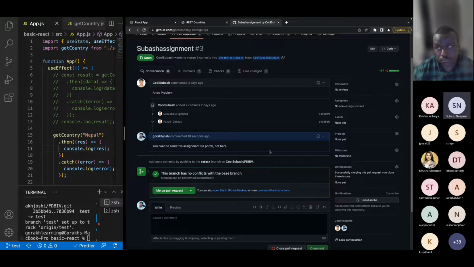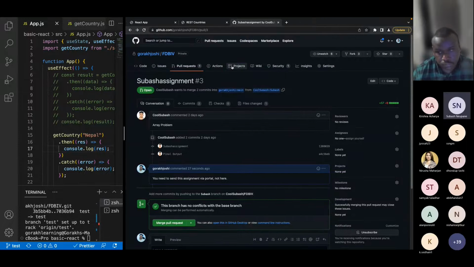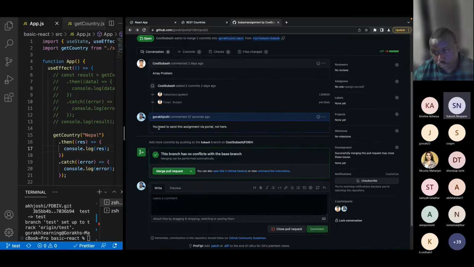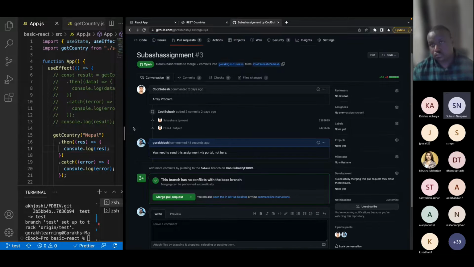We have something more here, like project. There is something like GitHub Projects that we can also use. It is located here, but this is not what we are doing here. Maybe you will see this in your workspace, but we'll at least see those collaboration things: creating a pull request, accepting a pull request, something like that.